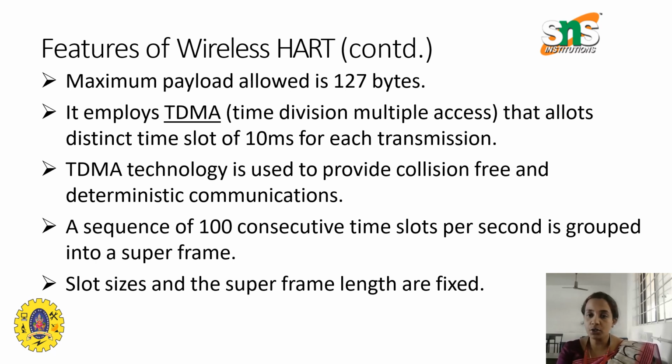It employs time division multiple access, with distinct time slots of 10 ms for every transmission. So based on time, the data will travel in slots of 10 milliseconds. TDMA technology is used to provide collision-free and deterministic communication. Collision-free means that when the packets are sent separately, there is no possibility of collision of data. So data will not be lost and data corruption will not happen. This is called deterministic communication.